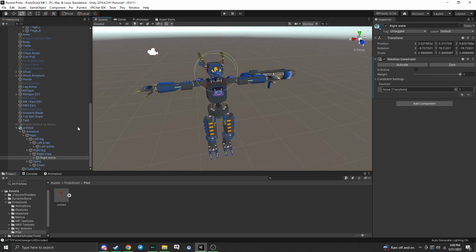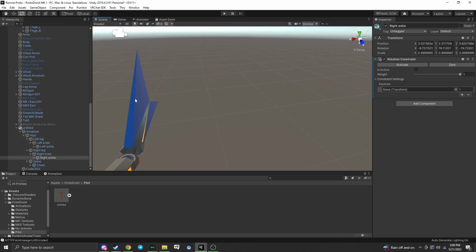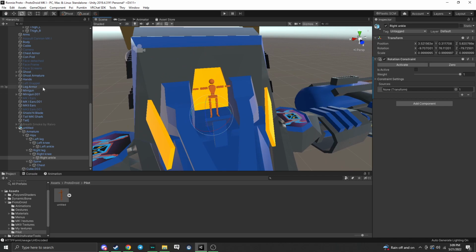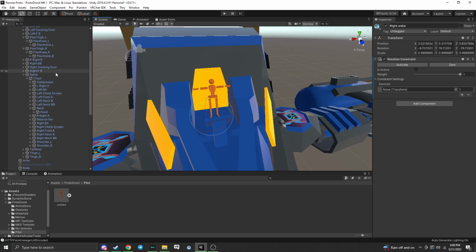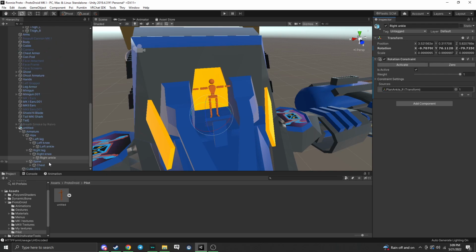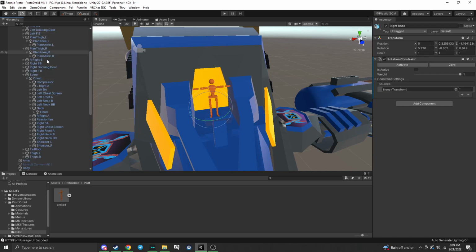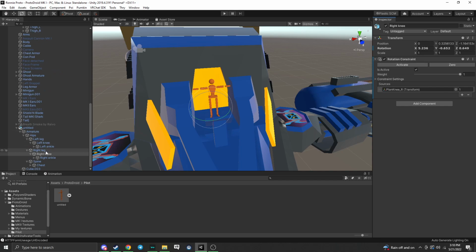So now we're doing the, this is gonna get a little bit annoying because you gotta pay close attention and make sure you're not using the digigrade legs. You gotta use the plantigrade legs for this, or else it's not gonna work right.